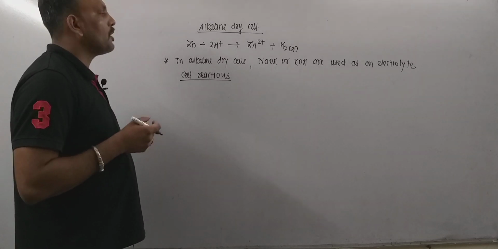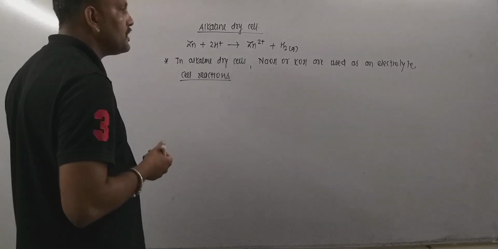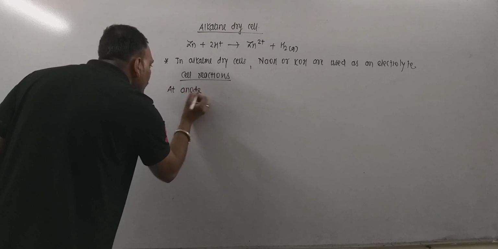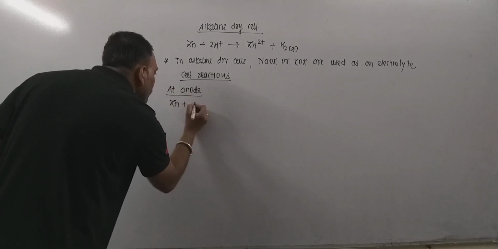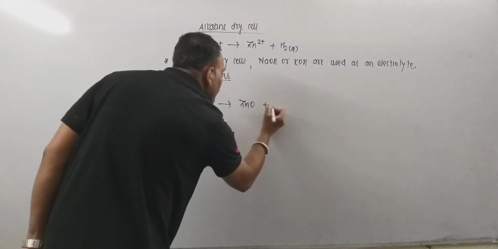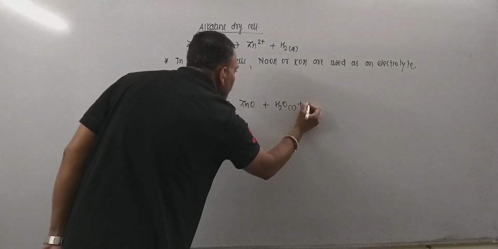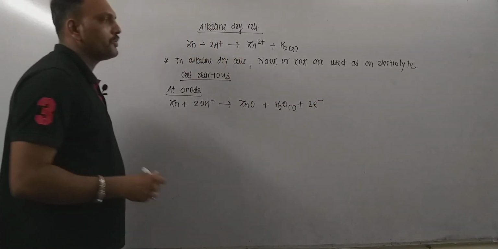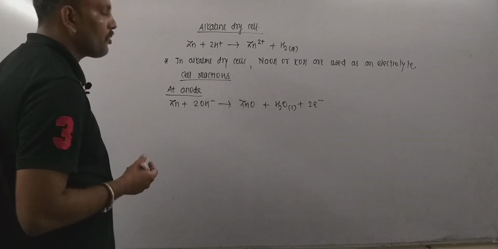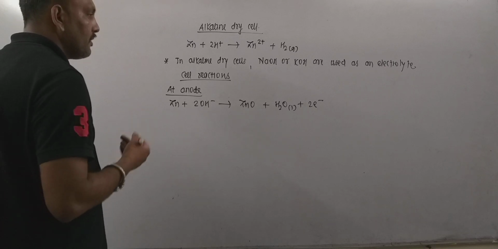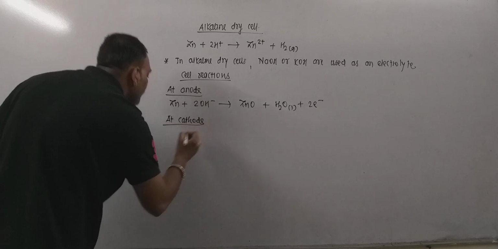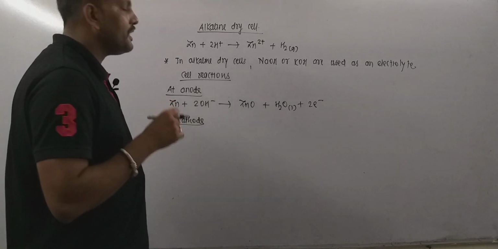but the only difference is that during the course of oxidation, zinc oxide is formed as a product. So what happens at the anode, I mean at the zinc vessel? Zinc oxidizes producing zinc oxide, and thereby the formation of water is initiated with the liberation of electrons. We know very well that oxidation is the process where electrons get released, and at the other electrode, I mean at the cathode, reduction is expected.